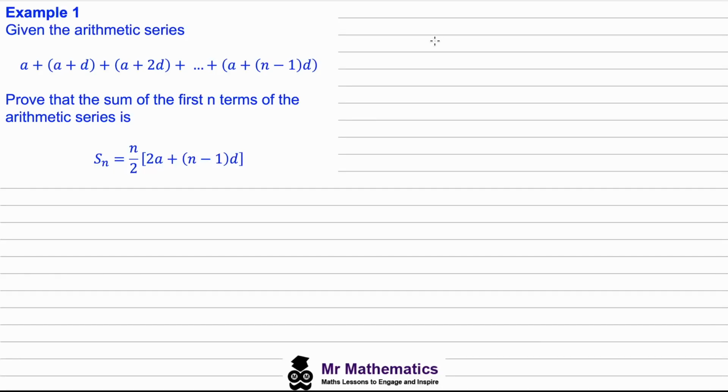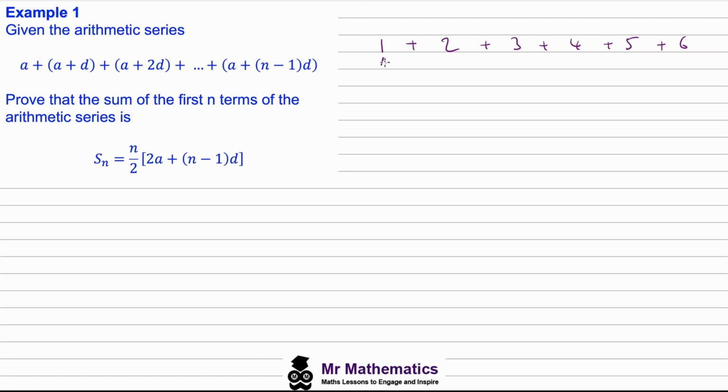Hello everybody, so in this video I'm going to show you how to find the sum of an arithmetic series. Before we look at example 1, if we consider the sequence 1, 2, 3, 4, 5 and 6, in its current form this is a sequence. It becomes a series when we add the terms in the sequence together. So this is now our series. And we're going to look at how to find the sum of this series by matching pairs.